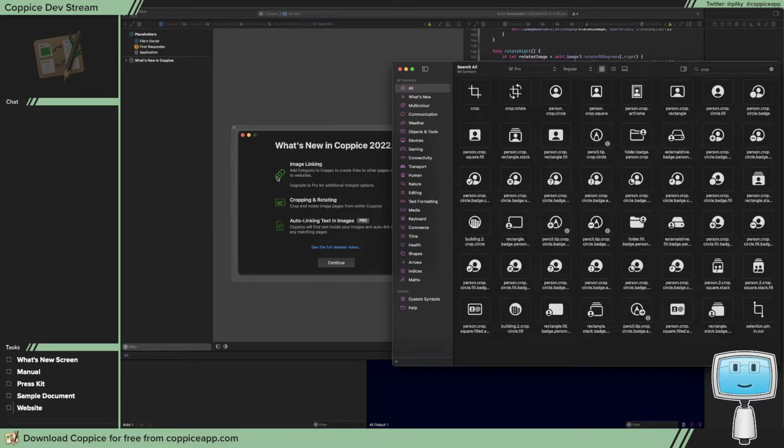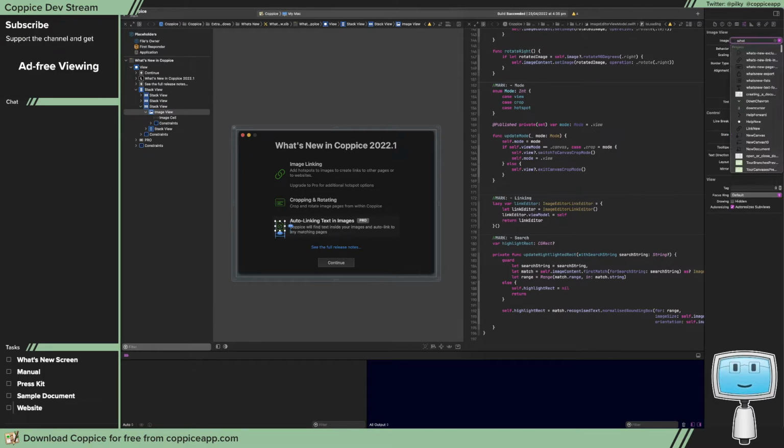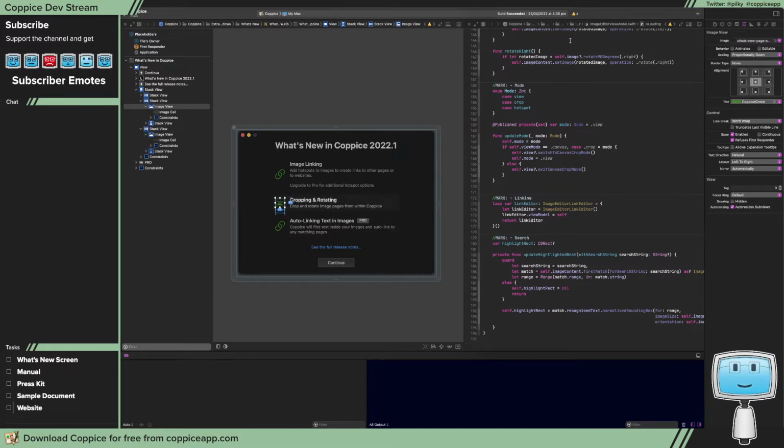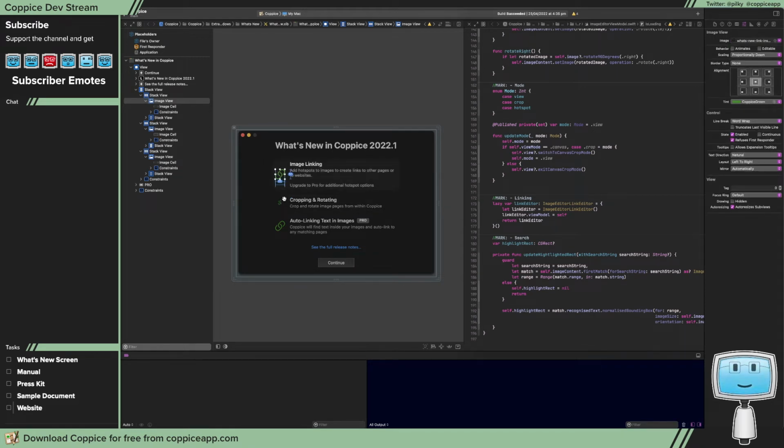I was thinking we could shift auto linking down to there. But this, we obviously need to recreate it because it doesn't scale correctly.